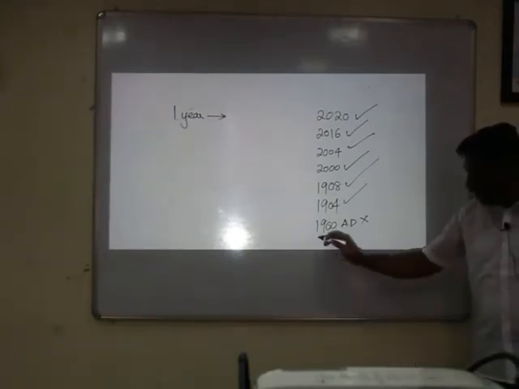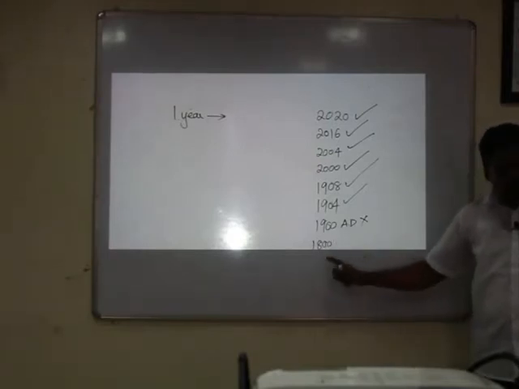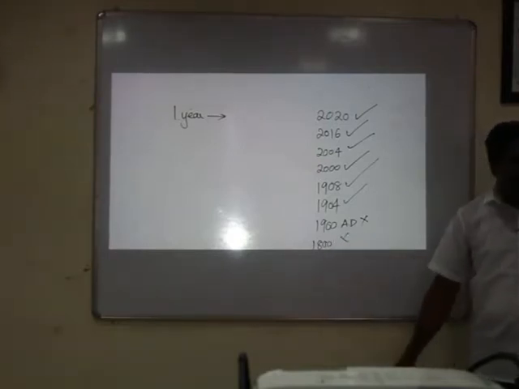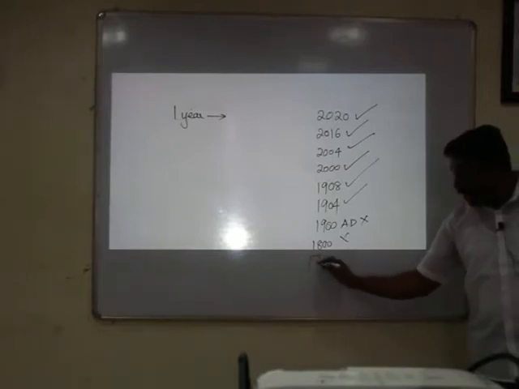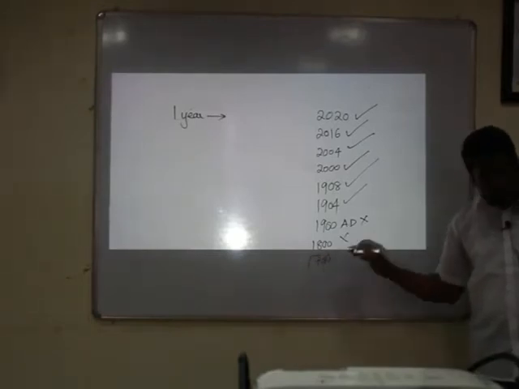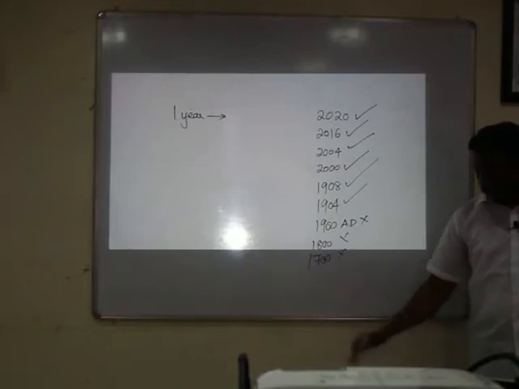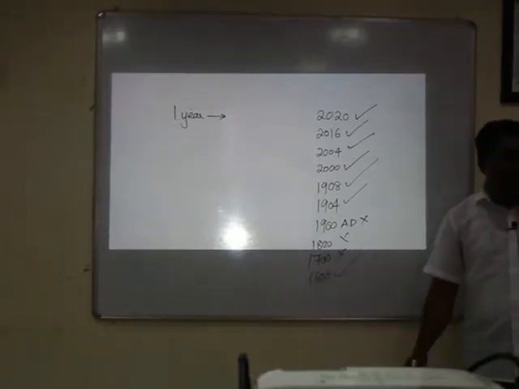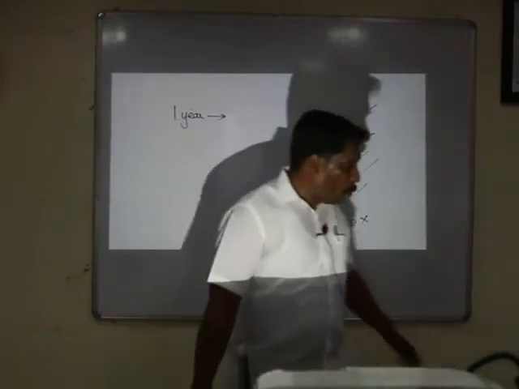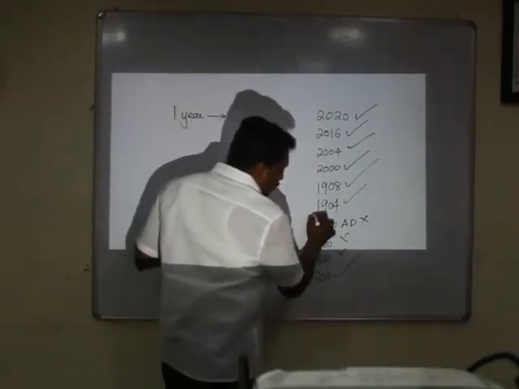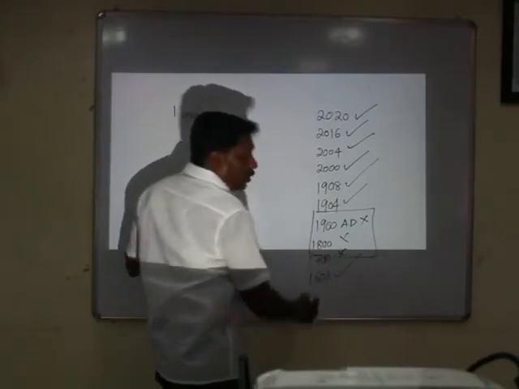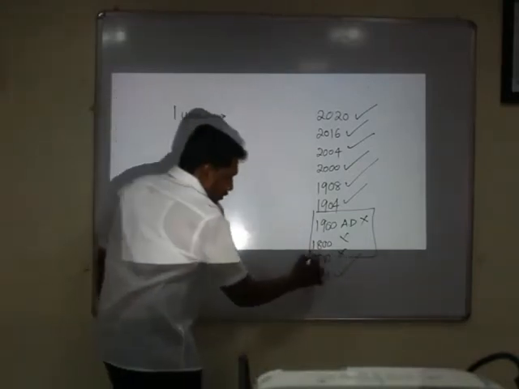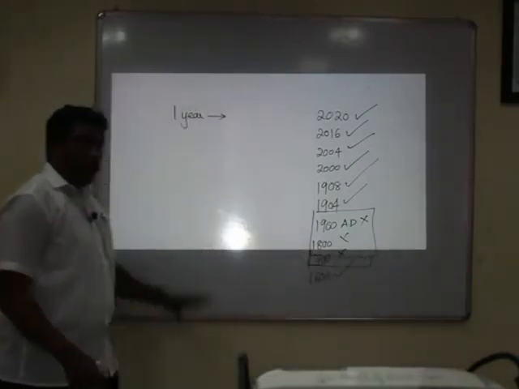Right? Similarly, when I talk about 1880, my friend, it is divisible by 4. Again, it is not a leap year. Right? 1780, again it is divisible by 4, but it is not a leap year. But when it comes to 1680, it is a leap year. Now I have the biggest question. Why are these 3 years not leap years? Okay. 1700 also I have. Why is it not a leap year?